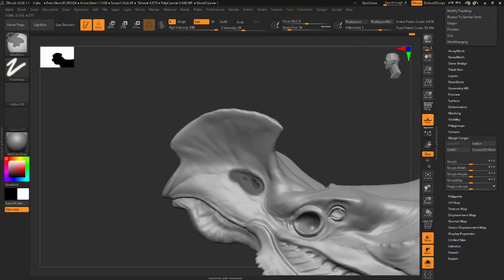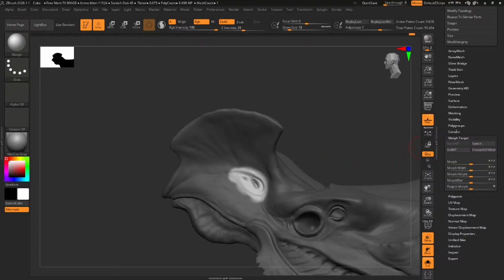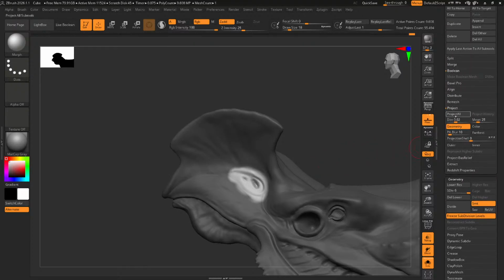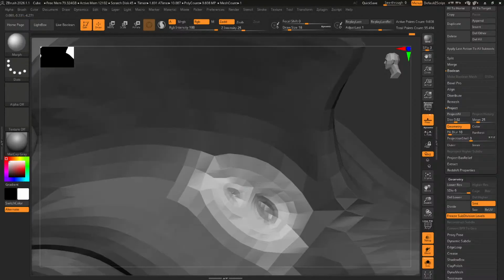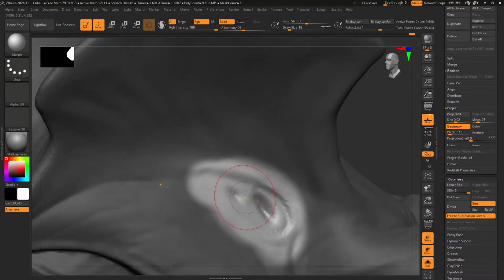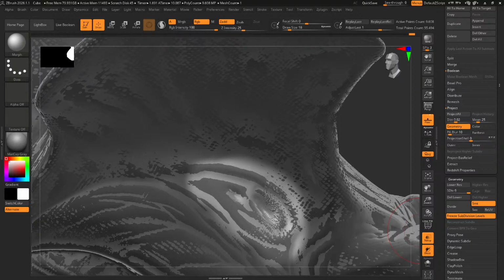And I can always come back and do little spot projections here and there on stuff that needs it. Ooh, why is that happening? That is nasty. What's going on here?